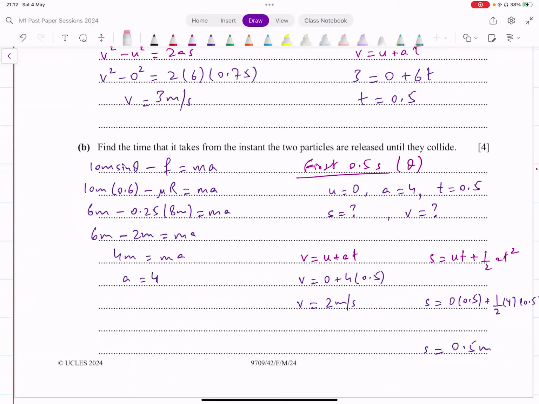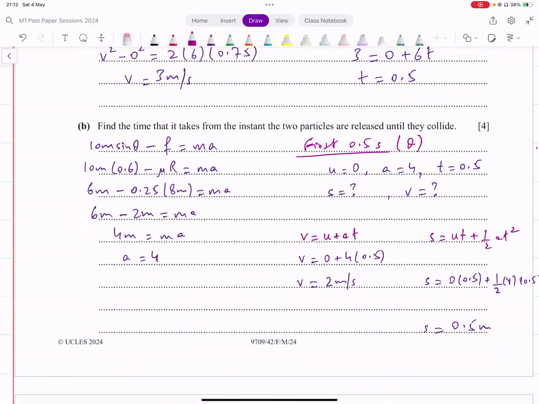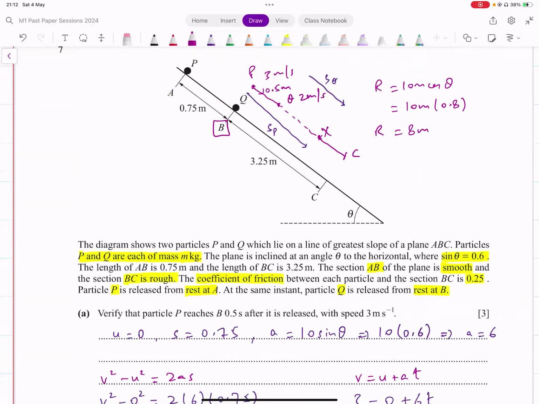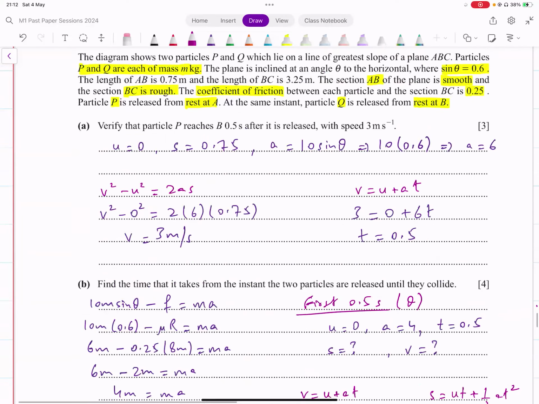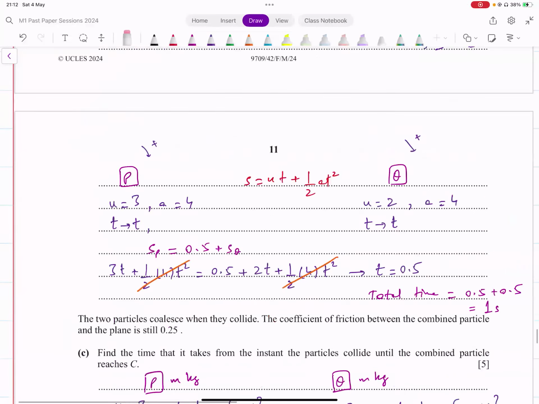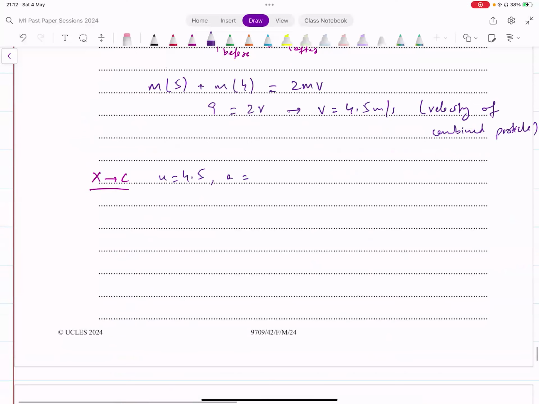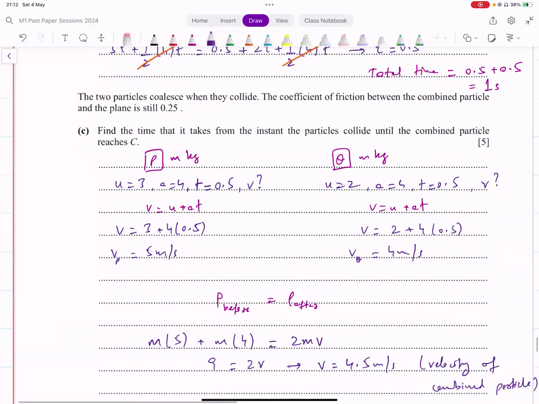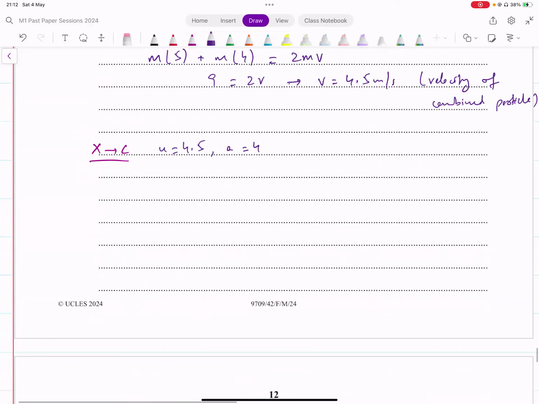You can calculate that again if you want. But since it's just the mass that is changing, everything in this equation gets multiplied by 2. In that resultant force equals mass into acceleration equation, everything gets multiplied by 2, so acceleration remains the same. Okay, even though mass gets multiplied by 2, this whole equation gets multiplied by 2, the acceleration value at the end is going to be the same. Okay, so acceleration is still the same. We say acceleration is equal to what was that, 4? Yeah, acceleration is 4. This is also known.